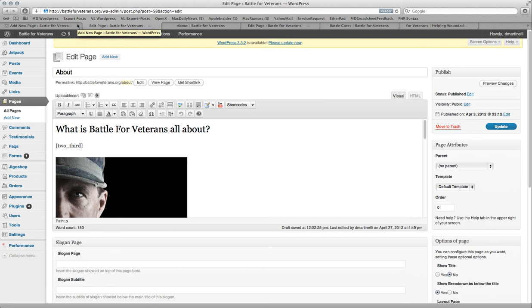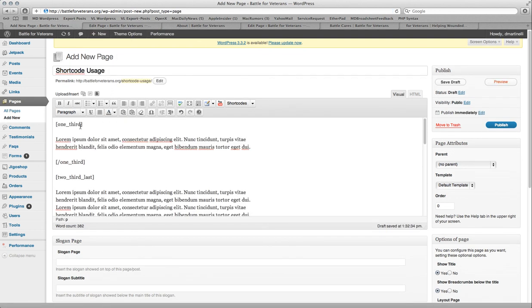Like I said, it is kind of tricky until you get used to how it works. But the main thing is just make sure that you use even numbers. If you're doing a 1/3 column, you want to make sure you have either two more 1/3s or one 2/3 column. And for the last column in your column set, always use the one that's underscore last at the end. Those are identified in your column shortcode browser. That's pretty much how columns are done.